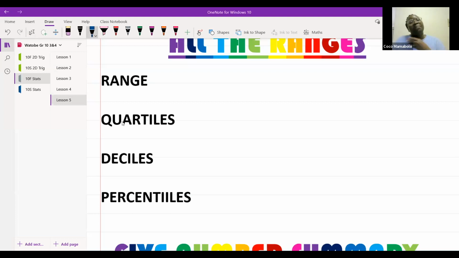All right. So we spoke about range, guys. And we said that the range is always the maximum value that we have in our data set minus the minimum value. So that tells us where our data ranges from. If my maximum value is 26 and my minimum value is 5, I'm not going to get a 4 out as an answer ever. Then we spoke about quartiles in the last lesson. We said we've got quartile 1, quartile 2, and quartile 3, and we've just learned how to calculate for those.